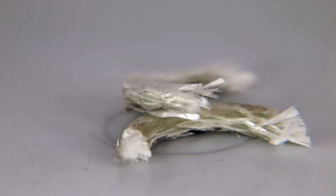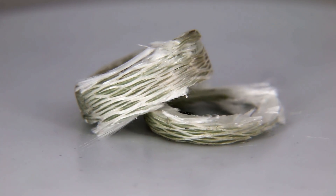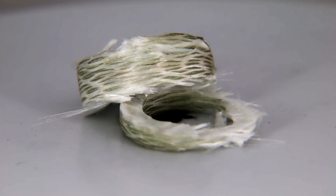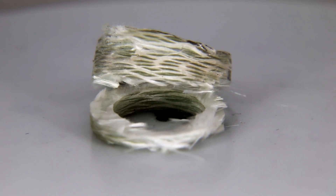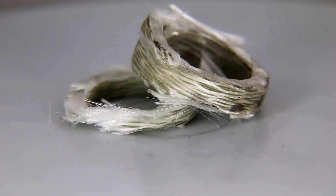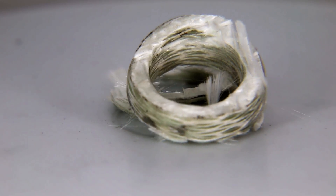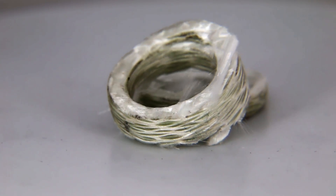Now we're going to use a 50 caliber muzzleloader. The 50 caliber did a little less damage than the 17 caliber, but this was honestly what I expected — the second ring wasn't mounted as well against the backstop, which means it had less support, and the 50 caliber also shoots a heavier bullet at a lower muzzle velocity, which leaves it with less kinetic energy overall. And now back to my dude Patrick.